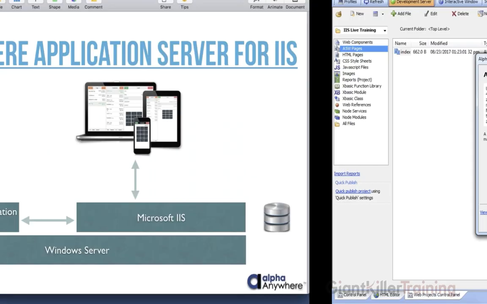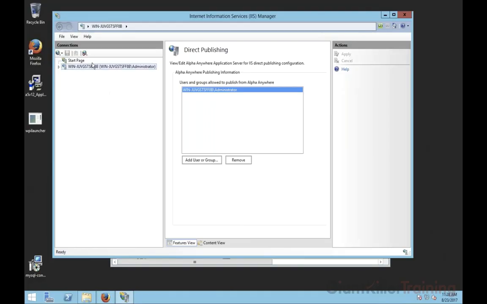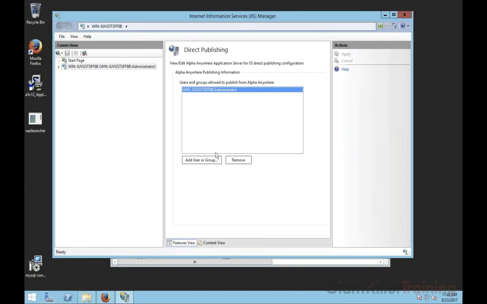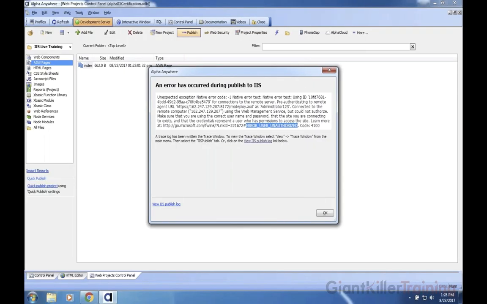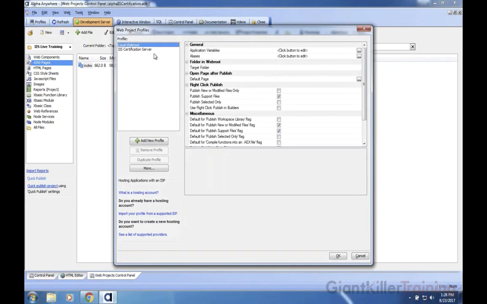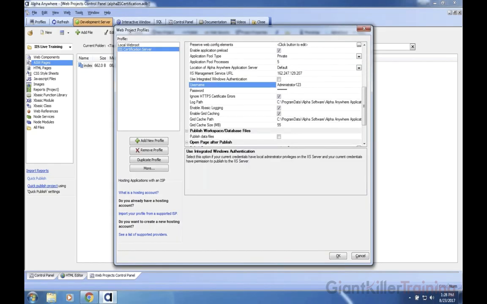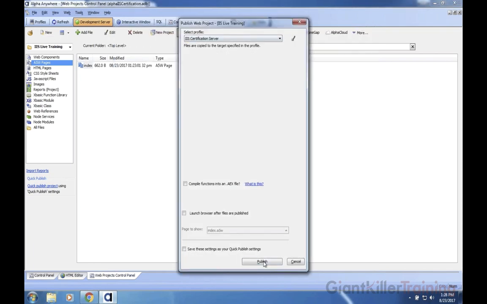So in this case, that user doesn't even exist, and the most common thing where I got that, just to let you know, is that when I went in and set this and did the install, I forgot to do this. So in fact, let me remove that. Let me go back in here. Let me go to my publishing profile, and let me go to here. I'm going to fix my thing here. So this is the correct username password, but I'm going to go ahead and do a publish and watch what happens.